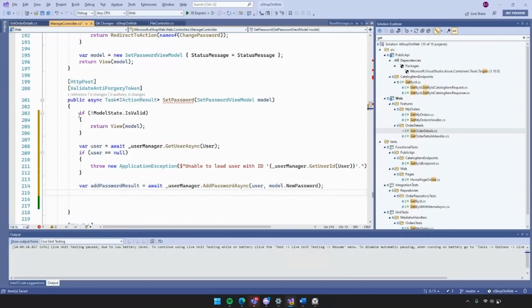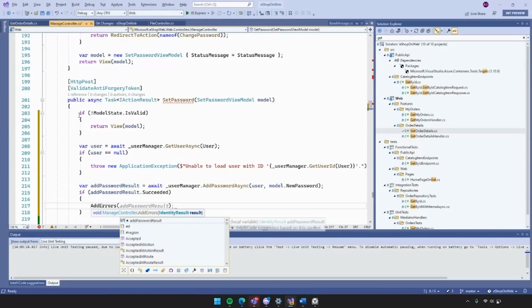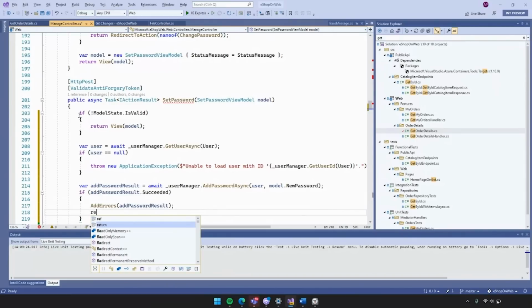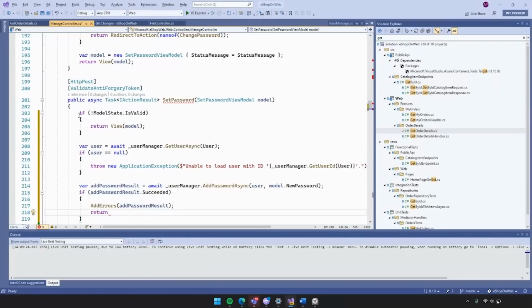And let's complete the rest of this function here. Again, we see on this new line that Visual Studio IntelliCode's inline completions has guessed from the code that I'm writing before the rest of this line here. Tab, we're going to use the add errors method. And again, we can see the gray text here. That's correct. Tab, tab. And we're going to end this by returning the view. Tab, tab.